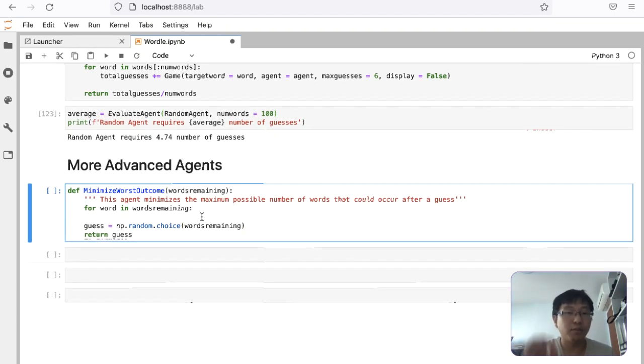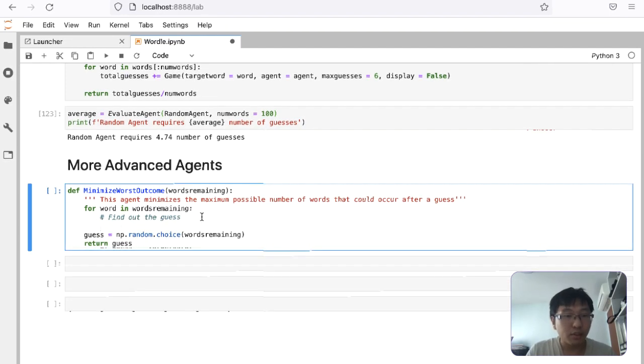So for word in words remaining, what I will do is I will basically find out the guess outcome.